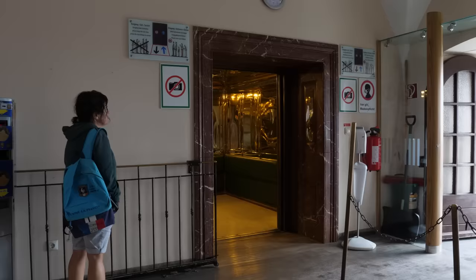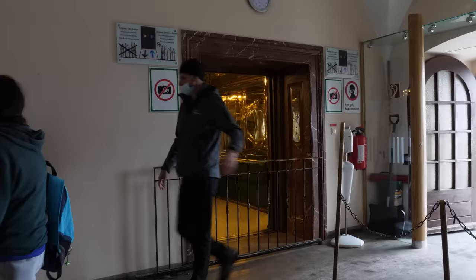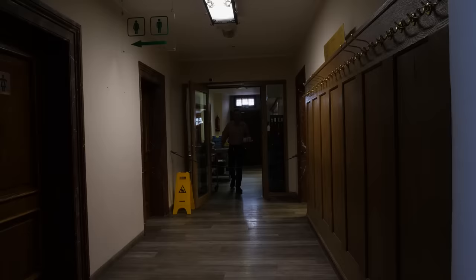Okay, now there's the elevator that we used to get up here to the Eagle's Nest. Now, when the Allied soldiers got here, that elevator was not working, so they had to climb up. And when they got here, right back here at the kitchen was the place that they made a beeline for, because that's where the silver was at.